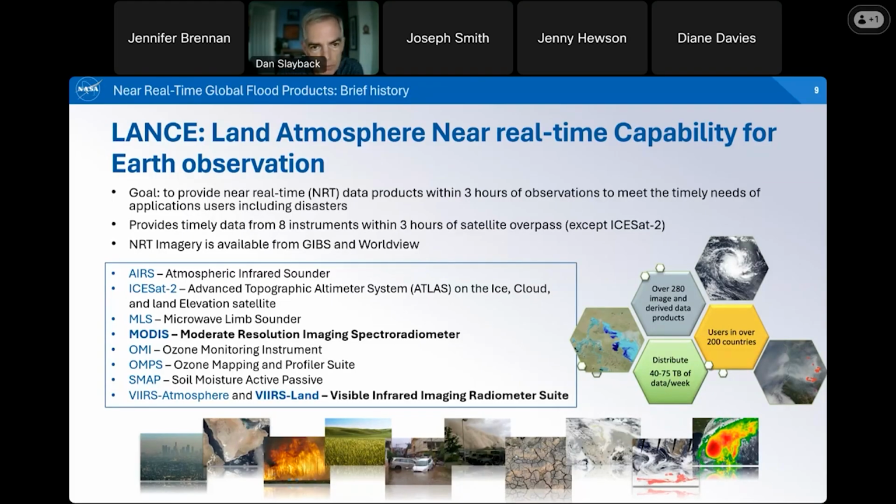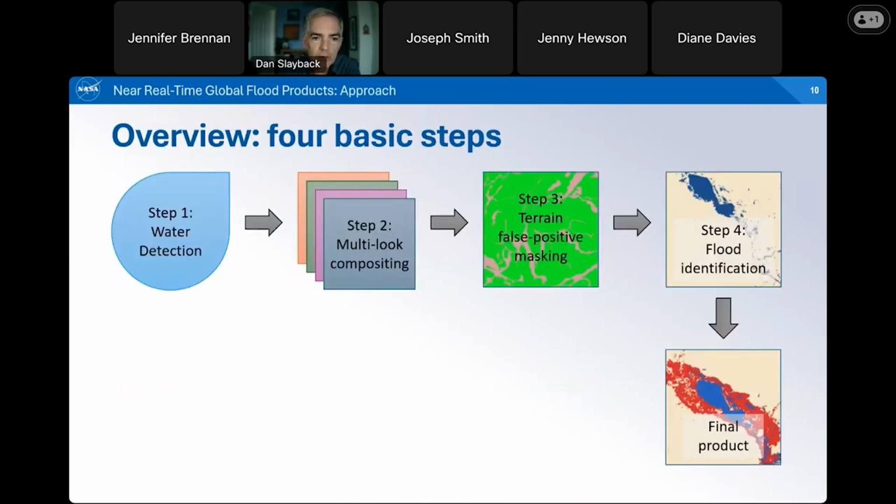So the purpose of LANCE-supported products is for near real-time applications where people want to see what's going on right now or as soon as possible. So the approach, there's 4 basic steps. It's not really too complicated overall. We detect water. That's fairly simple. Then we use what we call multi-look compositing to deal with multiple water detections.